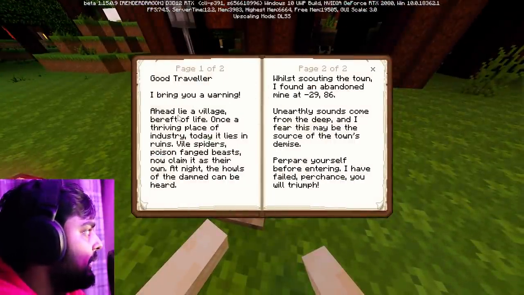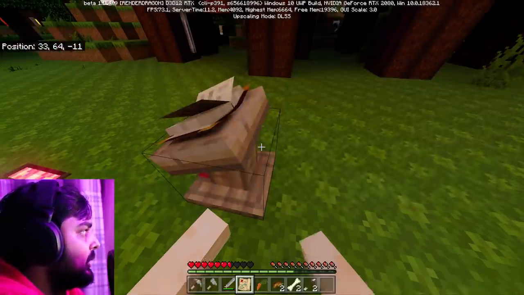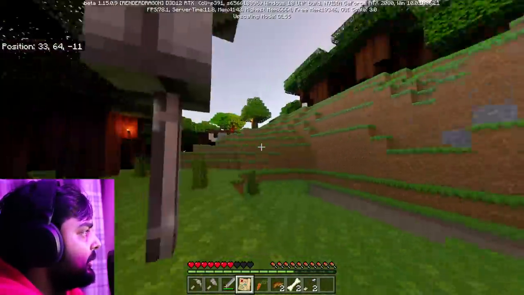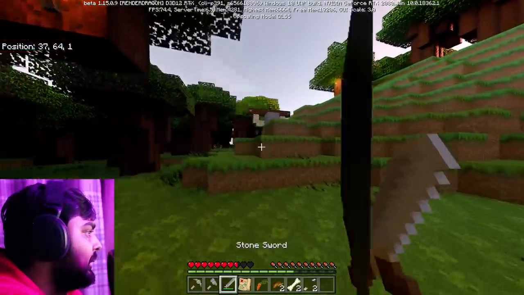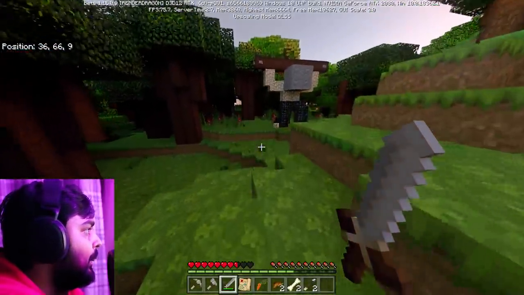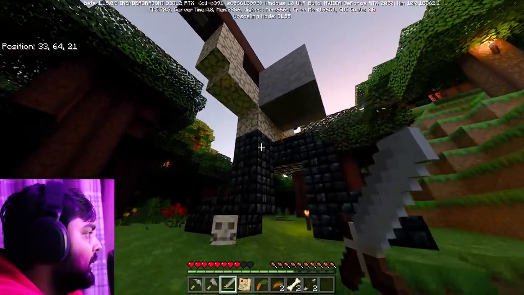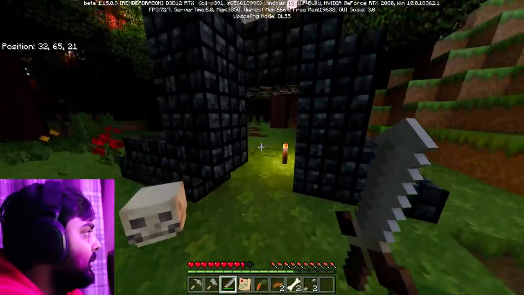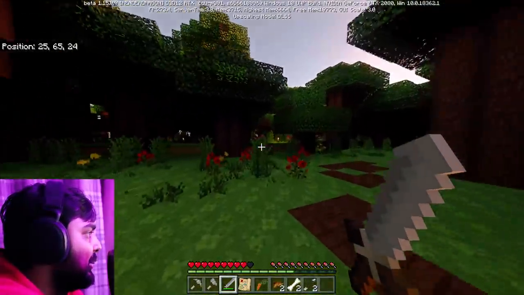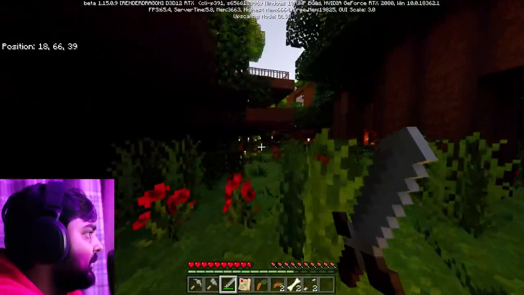Ahead lies a village bereft of life once... I found an abandoned mine at 2986. Okay, so there's an actual village somewhere. And I think here is where the village is. Okay, it's got a little skeleton man holding the... Okay. All right. Well, maybe there's a village. Oh, there's a village. Okay, so it's deep in.